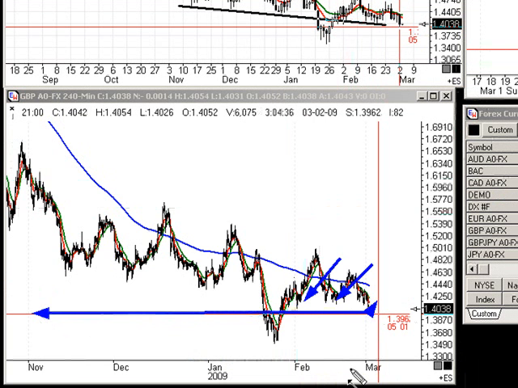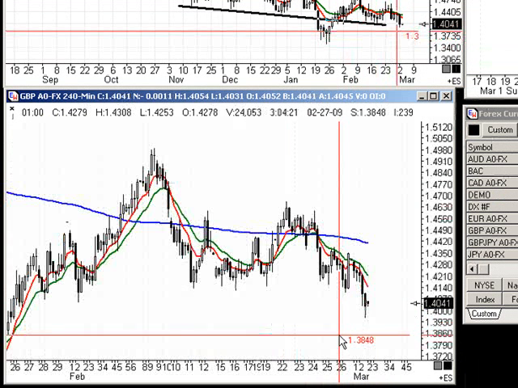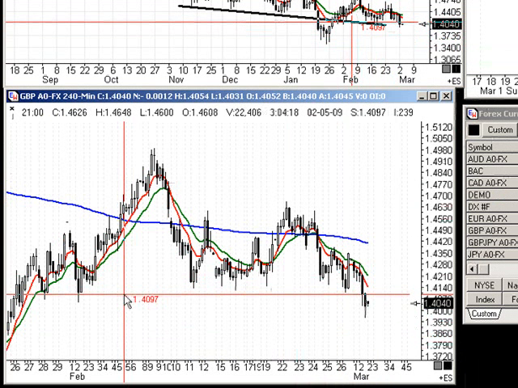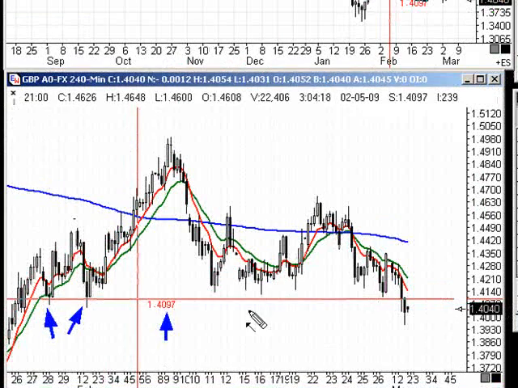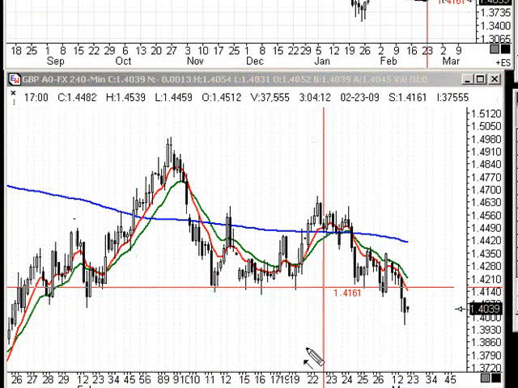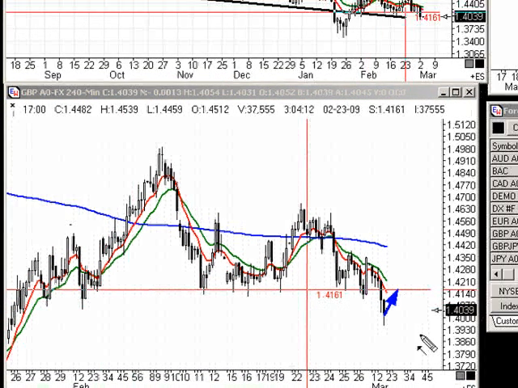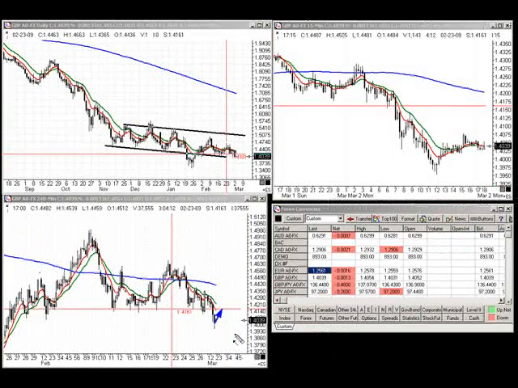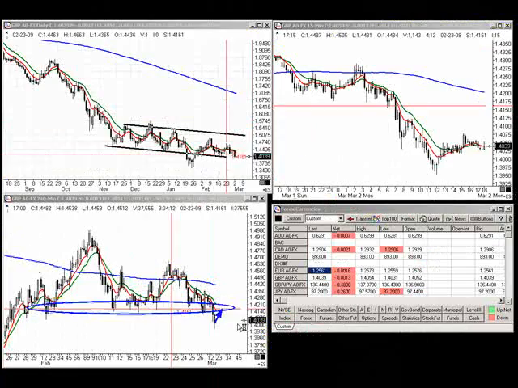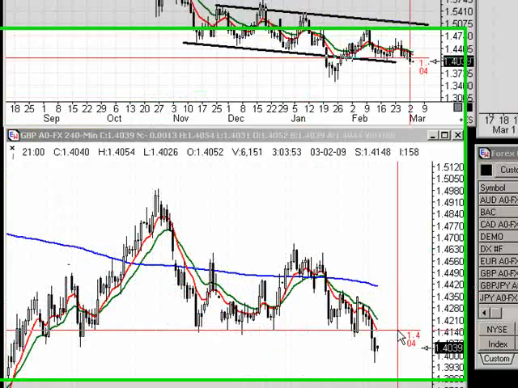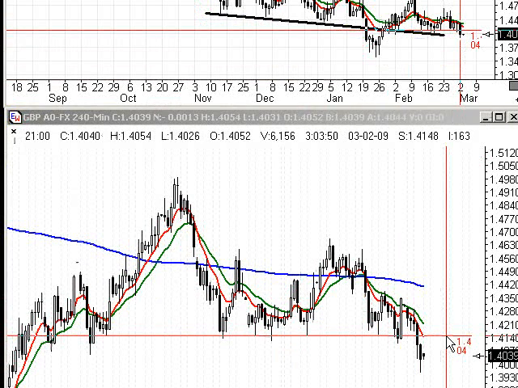So for counter trend trading, that's going to be, I think, an ideal point. First level is going to be about 4,100. You can see that 40.97 coming into these two lows here, and then just above that coming into the 41.61 level. So 4,100 to 41.61 is going to be, I think, the key level to watch as the market pops back up for counter trend trades. Also for basically the little dipper. Now that we have passed through this support level, the little dipper pattern is what we've got to be concerned with, and we've got a zone from 4,100 to 41.67 that the market's got to break through.